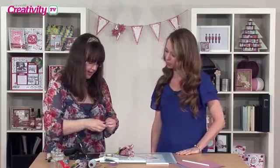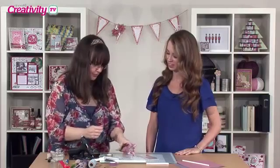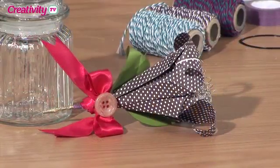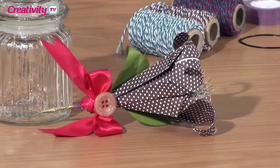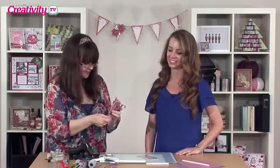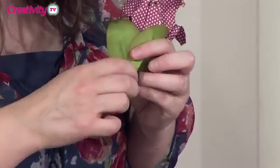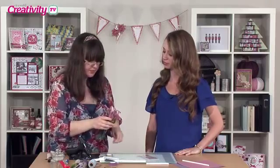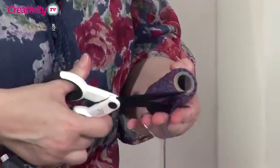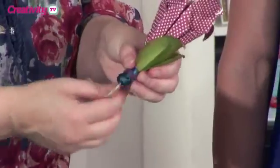Now then, the final little thing we're going to do is add a bow and a button detail in that gorgeous teal colour. This is one of the assorted ribbon packs and it's got beautiful reds, browns, and a lovely gold as well — very luxurious and stylish, actually suitable for so many occasions. So we've popped a little bit of ribbon round, and especially if it's a buttonhole or something like that it's nice to have. Quite often the florist will put a little bit of twine round as well, so it's quite a nice little detail.